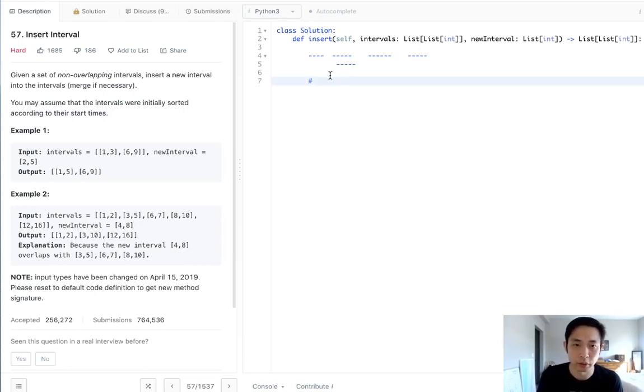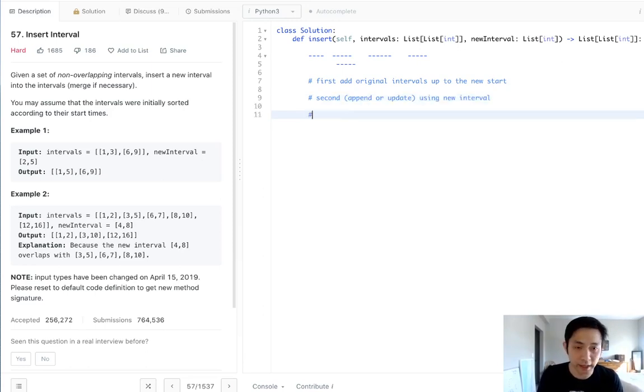So we'll first add the original intervals up to the new start. In the second stage, we're going to append our new interval, but we might not append it. We will either append or update using our new interval.